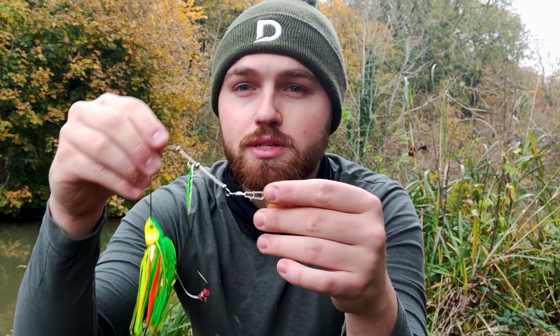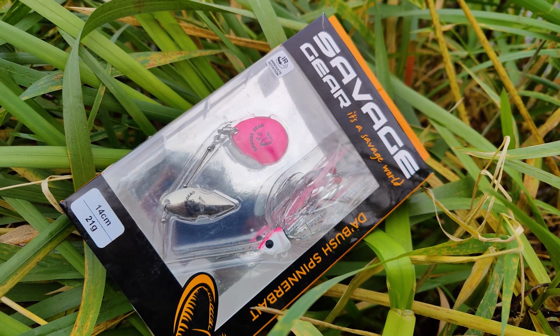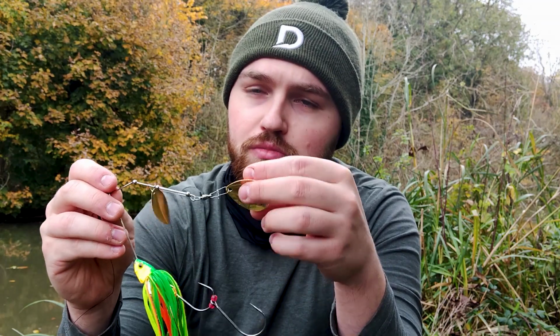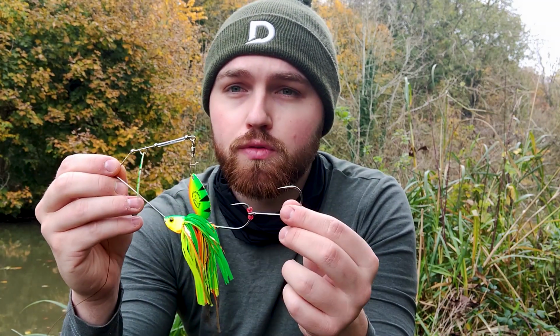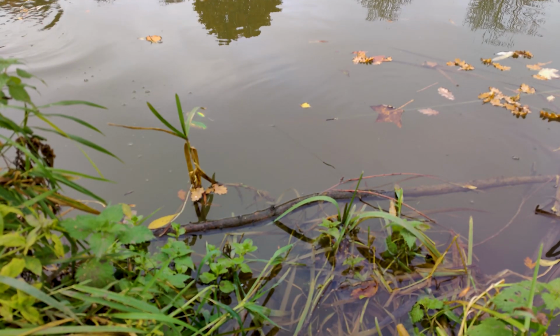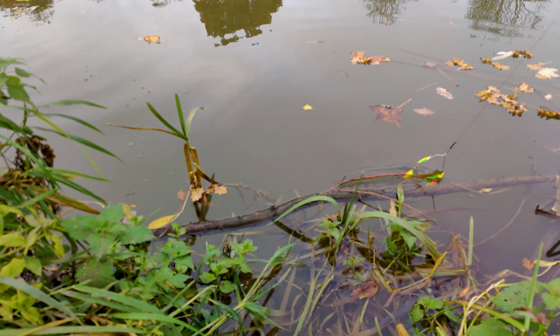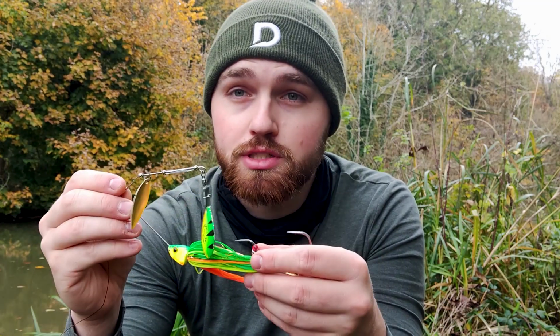So this is what I'm using today. This is a Savage Gear Debush spinnerbait. This is about 30 gram I believe, and that's pretty much the main reason why I like these. They have such a big profile in the water, and they create so much noise in the water compared to the weight of the actual lure. That's just why the pike love them so much.